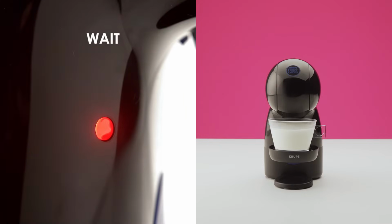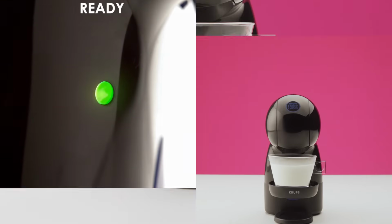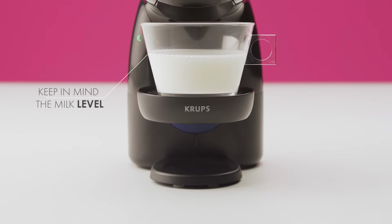Once the milk flow has stopped, the indicator light blinks red. Don't lift the locking handle until the indicator light turns green. Keep in mind the milk level on your cup as a guide for future preparations.